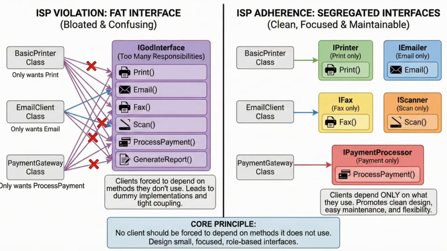In simple words, the interface segregation principle helps us build professional, reliable, and maintainable applications by ensuring that classes only depend on the features they actually need. Instead of forcing classes to implement unnecessary methods, ISP encourages us to design small, focused, and meaningful interfaces. This keeps our code clean, logical, and trustworthy in real-world projects.